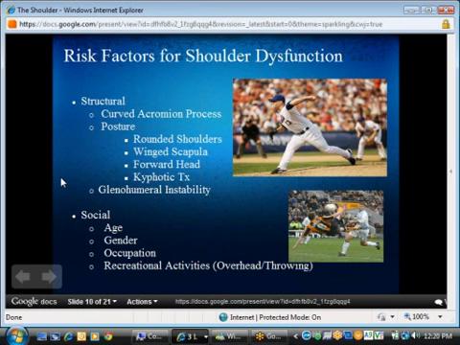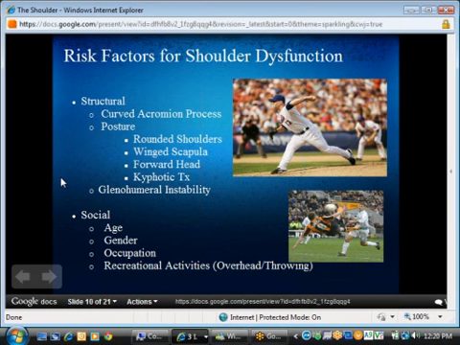Then as the inflammation progresses and you still have more pressure on top of it, it can cause micro tears, small tears in the muscle. And again, if nothing's done at that point, it progresses to a full tear or full thickness tear. And at that point, surgery may be one of the options that need to be done to reattach those two pieces together. And we'll talk a little bit more about that. But that's one of the preconditions or predispositions that a lot of people will have to shoulder injuries.